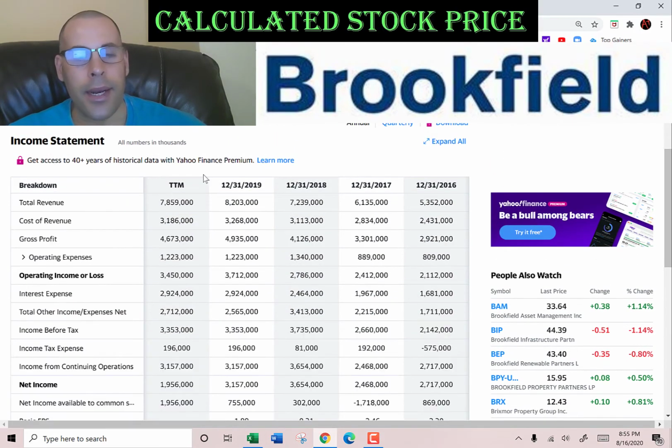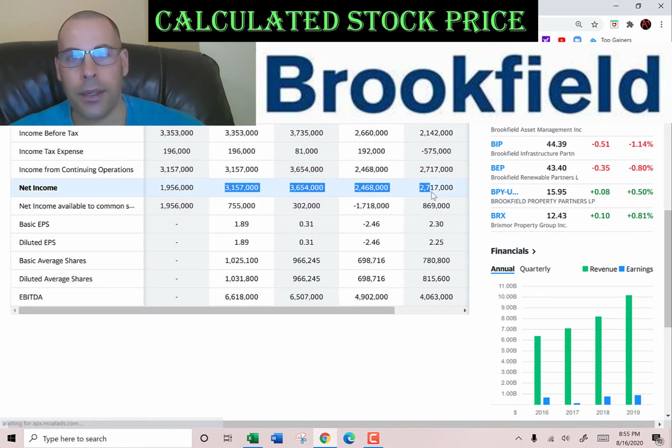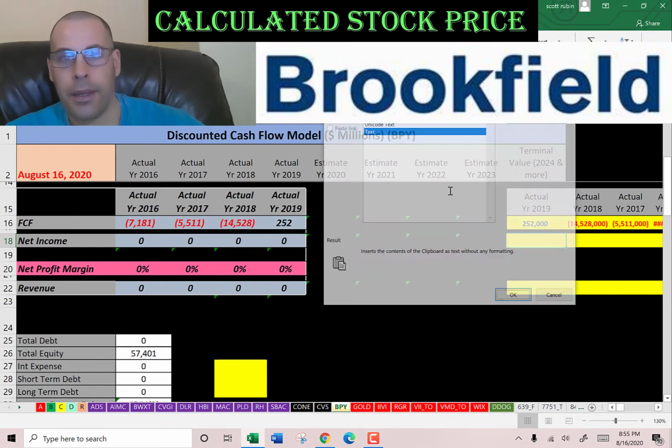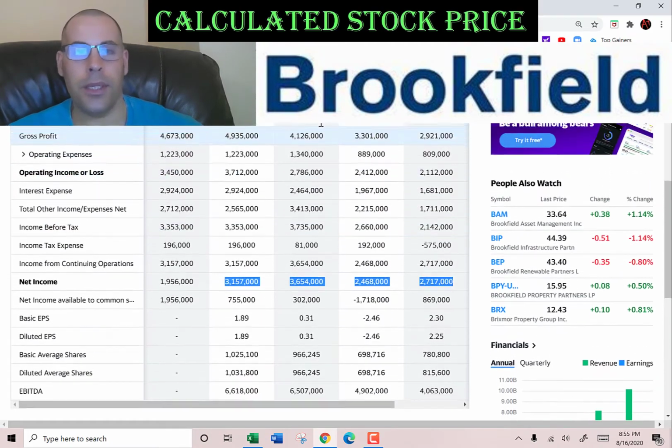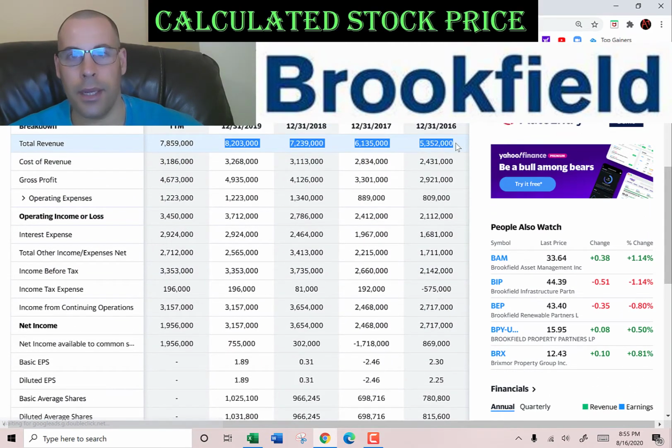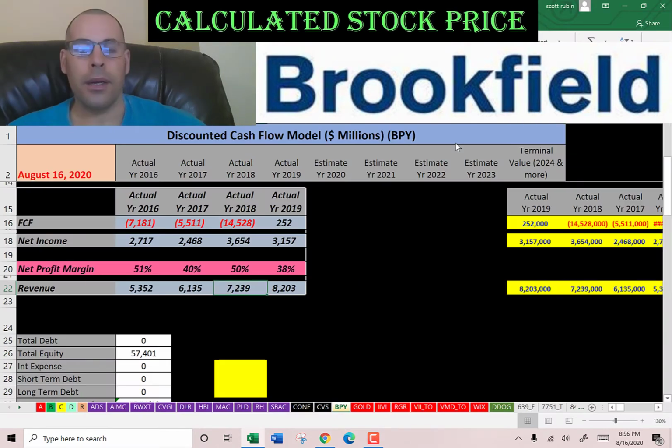Now I'm going to pull the net income, which is the profit and loss on the income statement. And we'll put that into the model. And then we pull the revenue, which is the sales. That's also on the income statement. When companies invest a lot in their business, they might have negative free cash flow, yet positive net income, because when you buy assets like real estate, you depreciate those assets over a long period of time. But their revenue is increasing every year. It's going up about $1 billion every year, so that looks pretty good.